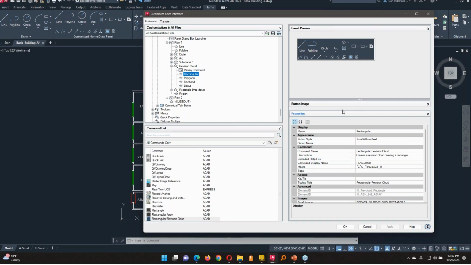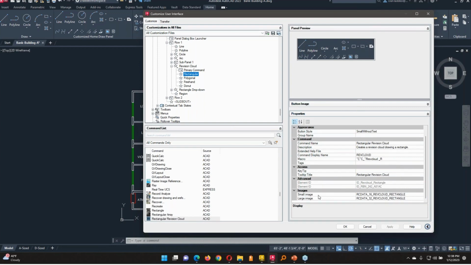Most of the icons here actually have a small image and a large image. I believe the small image is a 16 by 16 icon size, and 32 by 32 is the large. If you were to go on Google, you can find all kinds of icons.